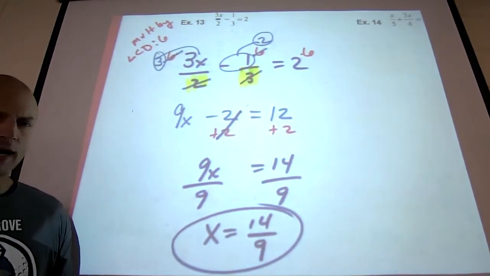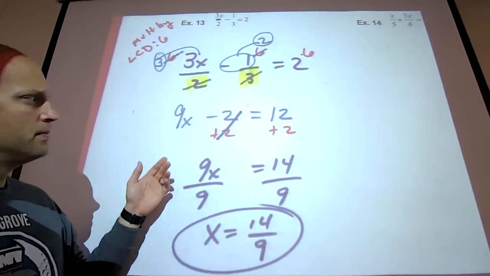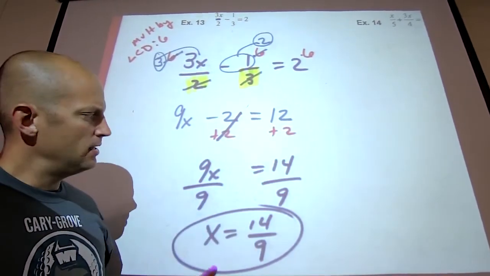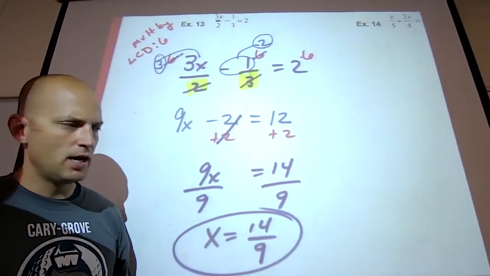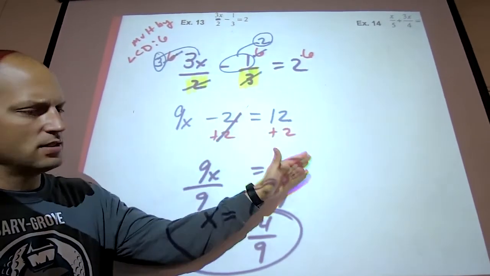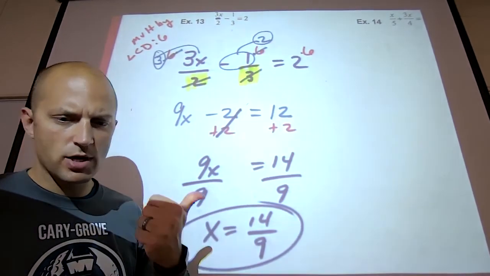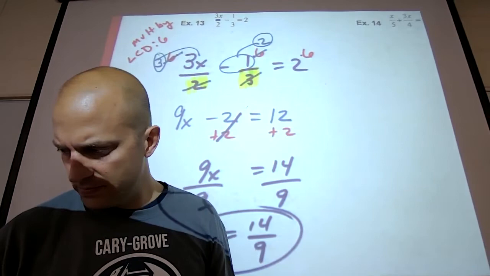So you're always trying to undo what is going on in this problem. So if it's minus 2, we add the 2 over. If it's 9 times x, then we divide it over. Okay, because 9 divided by 9 cancels. Negative 2 plus 2 cancels. We're trying to cancel them out. To cancel out addition is subtraction, and vice versa. To cancel out multiplication is division.